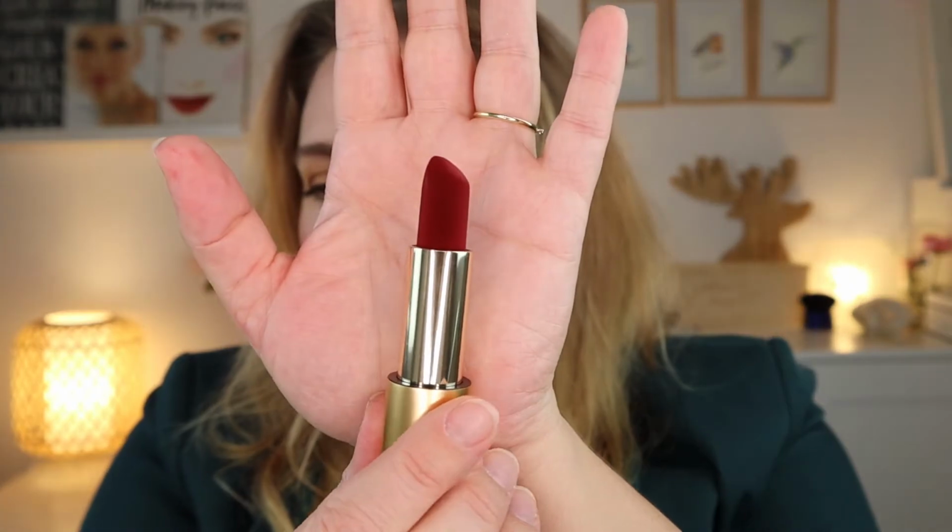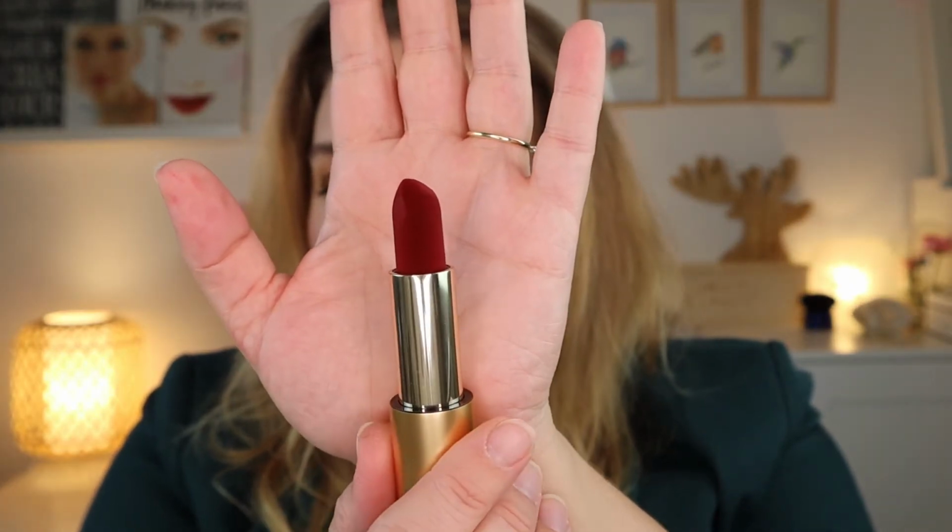This is Velvet Jazz, and it looks almost like deep dark velvet. It is such a stunning bullet. This is a very deep color. As you can see, very deep, very vampy, very full. I love this lip color. I don't wear it a lot, but I should, because I think it's so cool. It's almost like a deep berry.